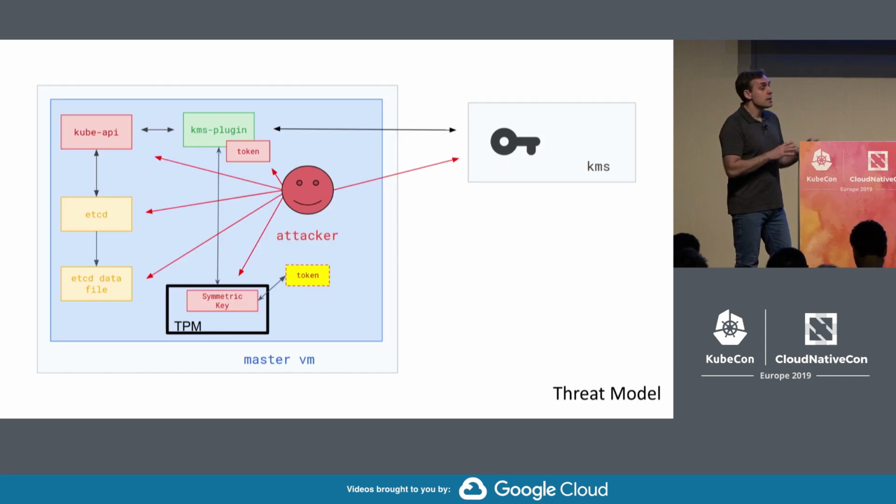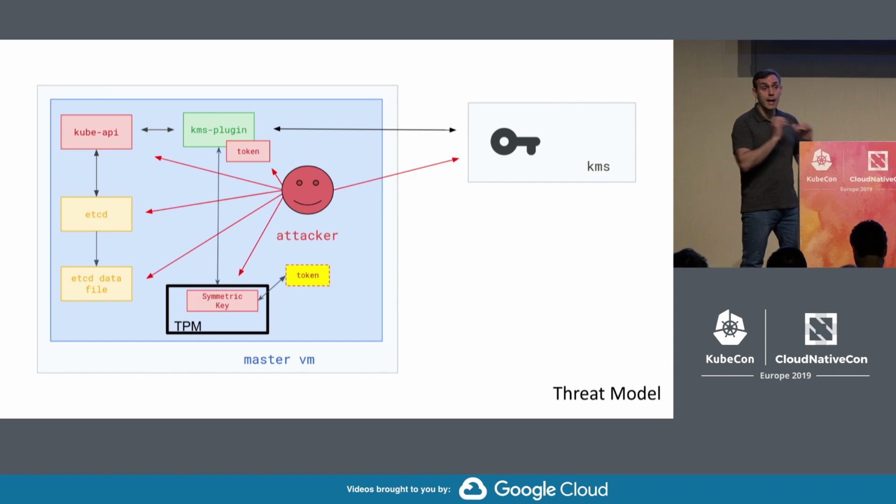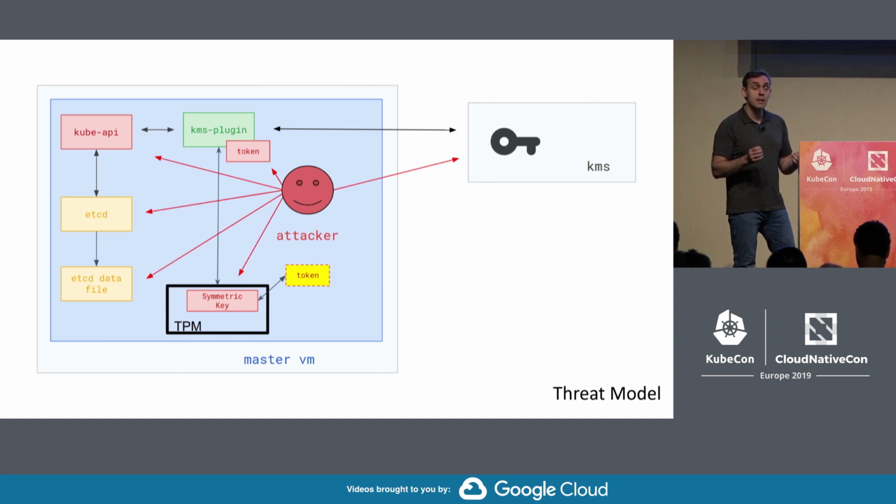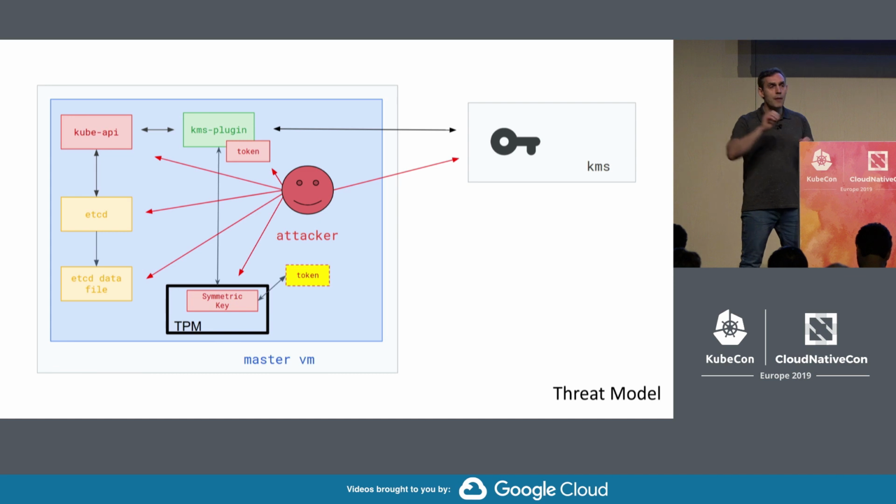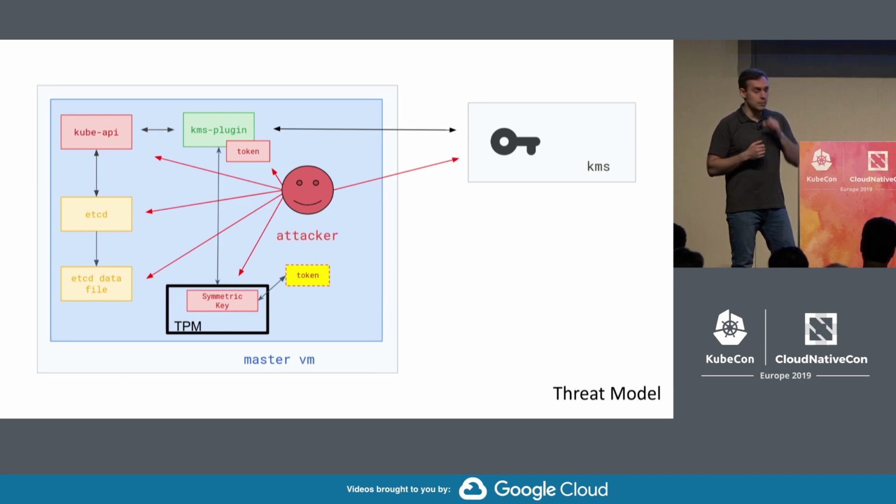So we're back in the same scenario of using a KMS plugin with the goal of protecting our secrets, encrypting our secrets. But this scenario is very different. In this scenario, we're assuming that the attacker has root access on the live master host. And the goal of the attackers is to exfiltrate the secrets from the master and use them somewhere else. In other words, for attackers, this is just a stepping stone. They're not actually particularly interested in this particular cluster. They're after some other system, and they want to extract the credentials undetected without raising any alerts and use those credentials somewhere else. What is our goal? Of course, we want to detect that compromise, and we want to revoke the credentials.